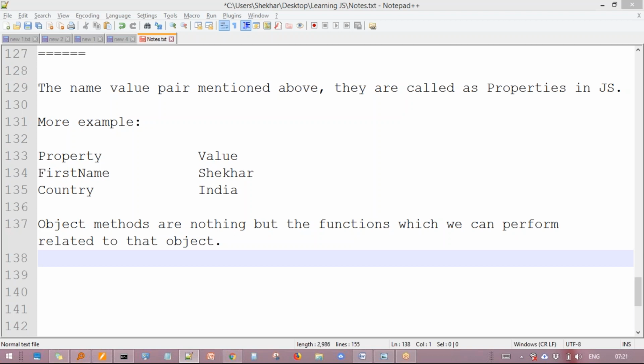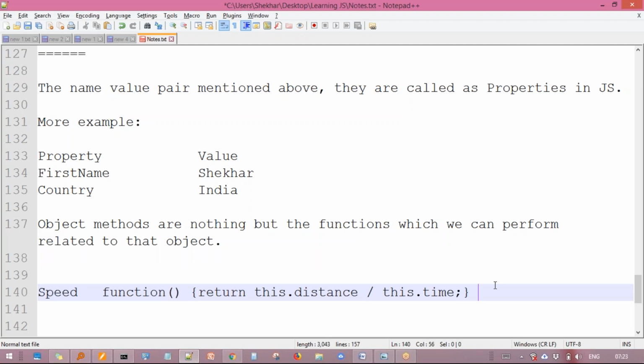If you want to take the speed, for example we will go for distance, and then we will go by time, and then we will write something like this.